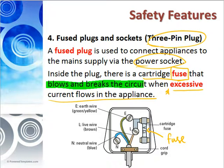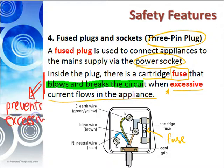So this prevents excessive flow of current in the appliance. This is what your fuse plug does. Actually, it's just a fuse put into a plug.